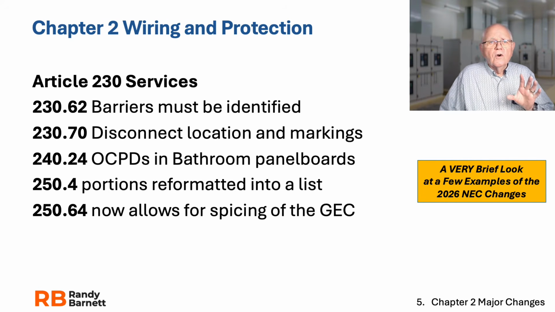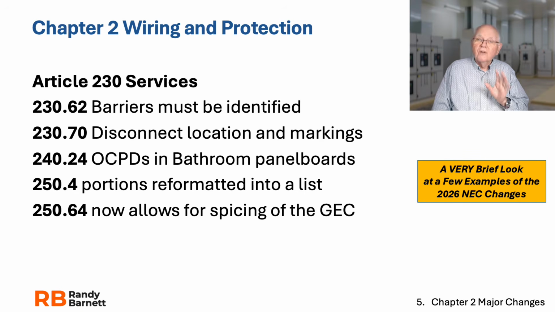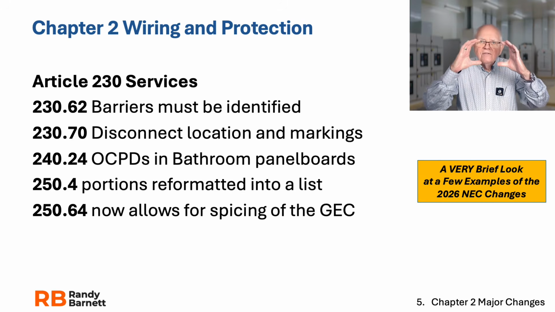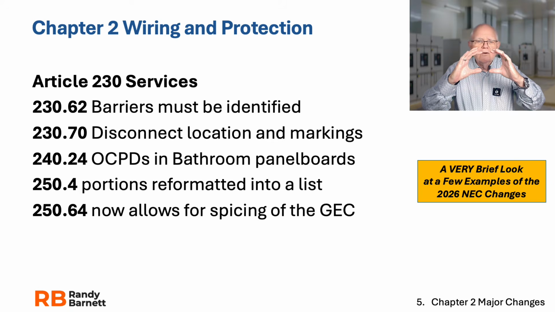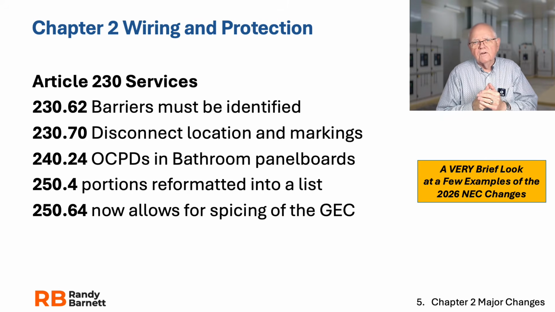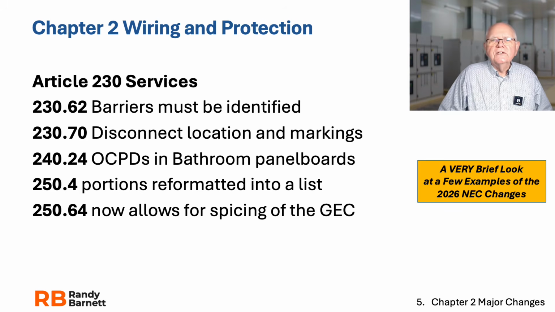Article 250, lengthy section. One of the things they've done in 250.4, which they've done throughout the code, which I really like, is that rather than have this big long paragraph that tells me, well, okay, let's see, why do I have to ground and bond? Let's see. Oh yeah, sentence number 3 says, they just put it into a list for me. So here's your reasons. Boom, boom, boom. 1, 2, 3. Okay, there we go. Makes it a lot easier to read and decipher and interpret.